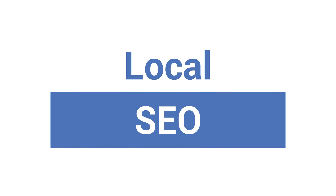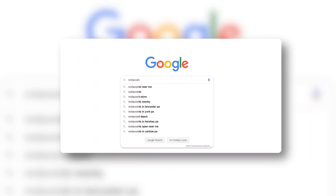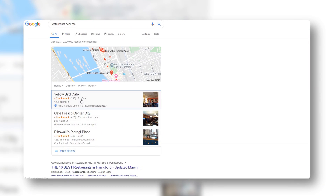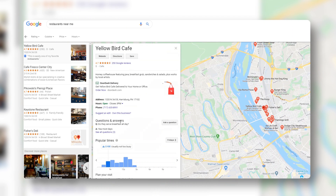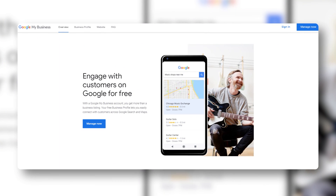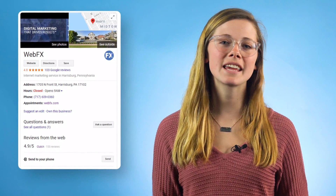And don't forget about local SEO. If you have a physical location for your business or want people in your service area to find you, you'll definitely want to use local SEO so local people can find you when they're looking for something you offer. If you've ever searched for something like 'restaurants near me,' then you've definitely seen the results of other businesses' local efforts. The box you see with all the business information is called the local SEO three-pack. To get started with local SEO, you'll want to create a Google My Business profile for your business and keep it updated with your contact information, hours, location, and anything else people need to know. Taking this first step can make a big difference in your business's local presence.